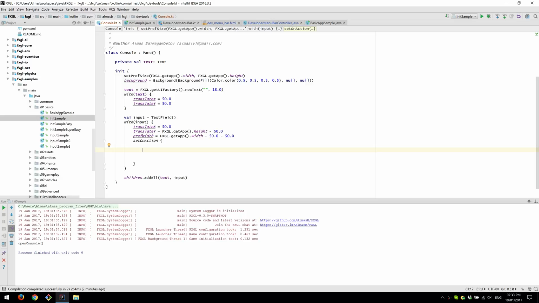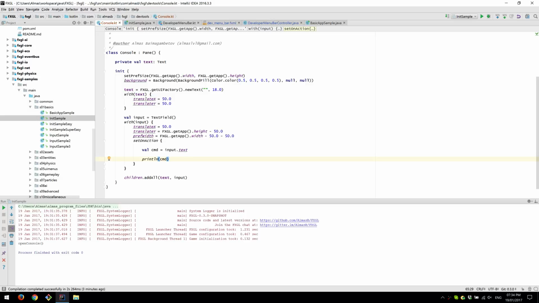Right, so what we need is to get the string first, which is our command. And then just print it to the command line. Right, so we'll do that here.